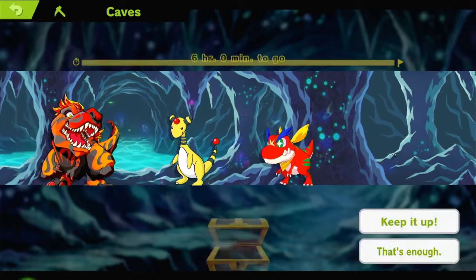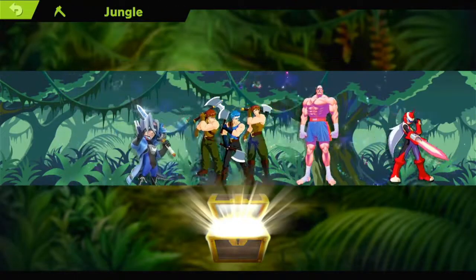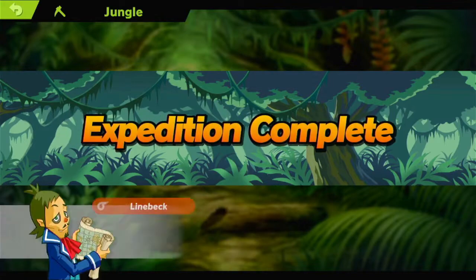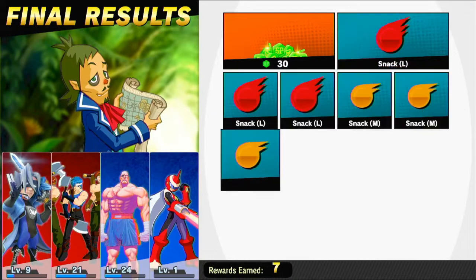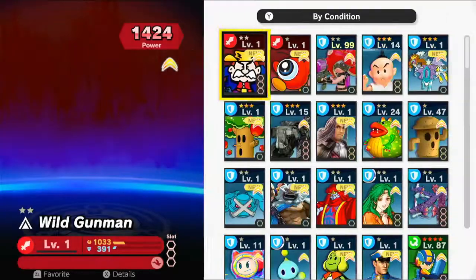BuzzBuzz has gone on a lot of expeditions, apparently. Just thinking about it, I see him a lot in the expeditions. He's been in the ruins a few times. He's gone to caves now twice. Jungle. Let's get some snacks. That's funny though. They go to get treasure and they come back with snacks. Because that's exactly what you'd define as treasure.